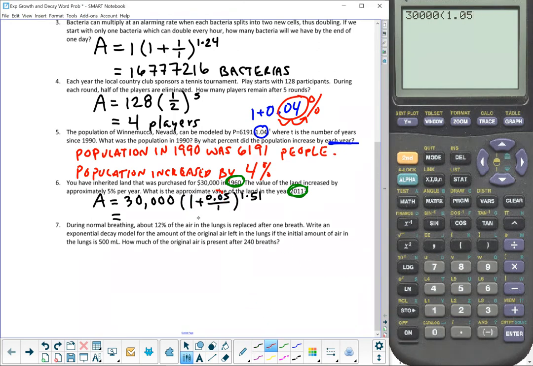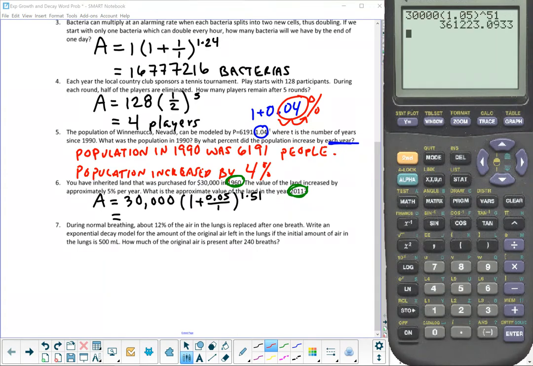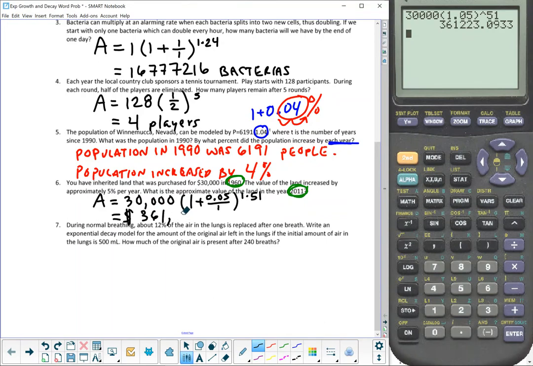Okay, I'm just adding this all together in my head. So 1 plus 1.05, that's like $1 plus 5 cents, or you can call it $1 and a nickel, right? So 1.05 raised to the power of 51. Okay, and you're going to get a grand total of 300. And this is money, so we're going to go ahead and use the decimals as well. 361,223.09. And that actually does make sense for nowadays real estate and land and home prices.